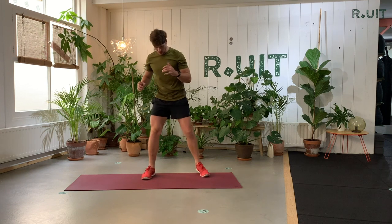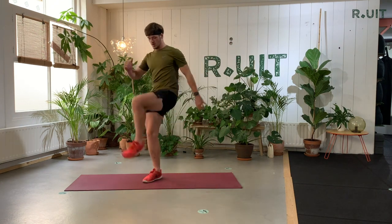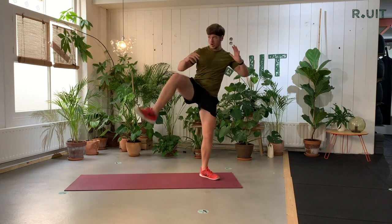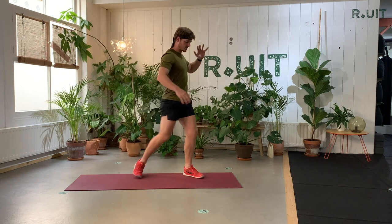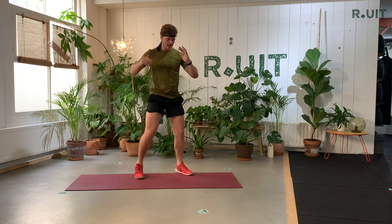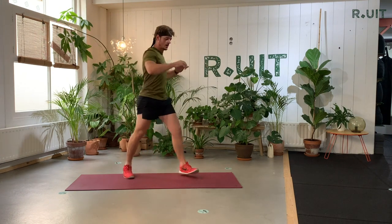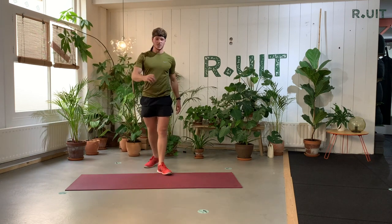It's a little bit of a ninja exercise. We're going to make these rounds inwards to outwards — I'm going to switch sides, you can join me. Make a really big circle with that knee. Keep your guard high, keep your hands high, and keep tension on that core. If you want to make it harder, you can do it with a straight leg — it's way harder. It's also a really nice kick in kickboxing and MMA. Inwards to outward, go high, a little bit of footwork in between.